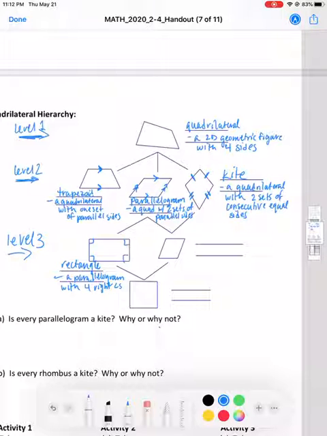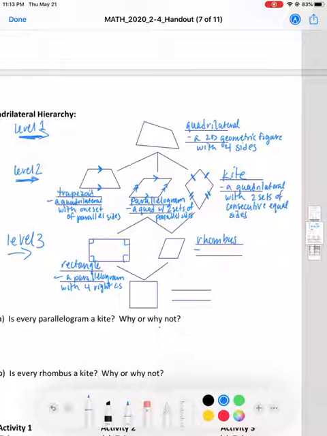The other level 3 figure is this one here, which is a rhombus. And I need to make a distinction between a rhombus and a diamond. A lot of people say diamond, but it's not mathematically official. A rhombus is the official shape. But if you say diamond, I think it's just fine, because you need to explain these things to little kids. A lot of times they're familiar with the diamond shape. But a rhombus has parents, a parallelogram and a kite. So it can have 2 definitions.